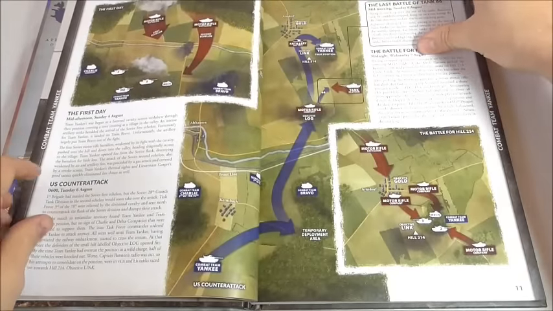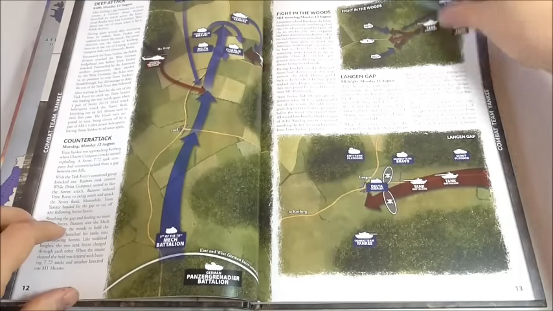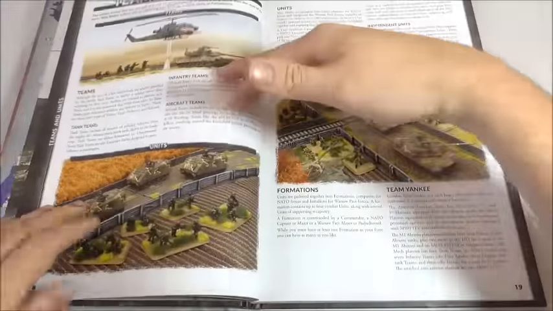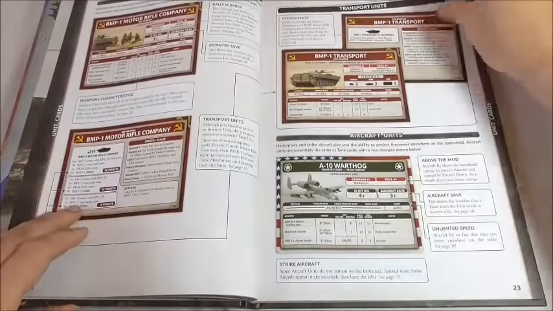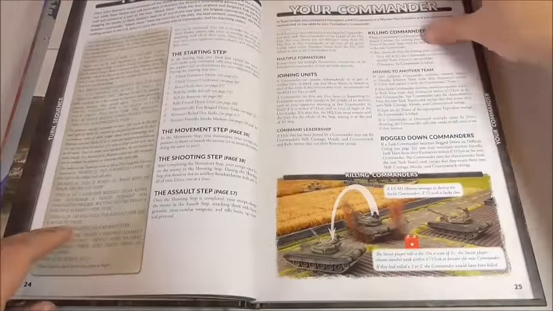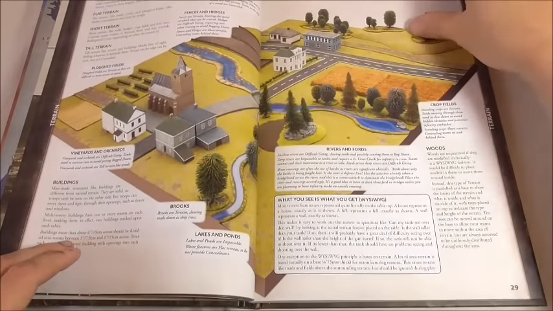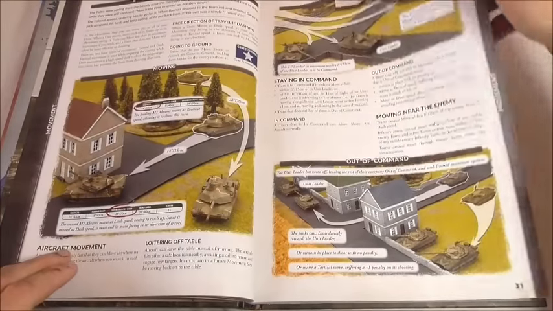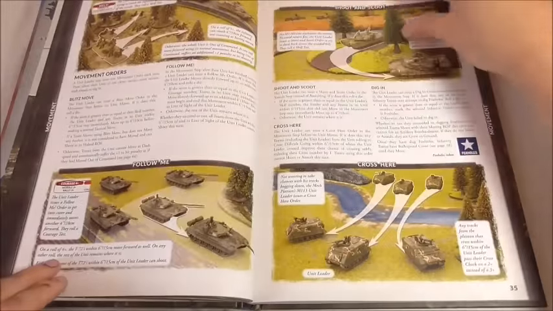As you're probably already aware, the background for this rule set is taken from Harold Coyle's novel. This section therefore details the confrontations found within that book. The overall layout of the book is similar to a Flames of War rulebook, but at 120-ish pages is just over one third of the size.